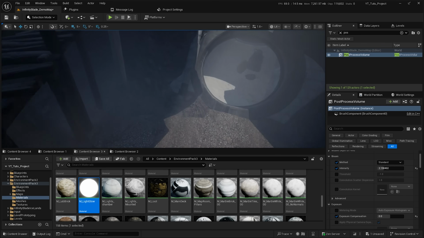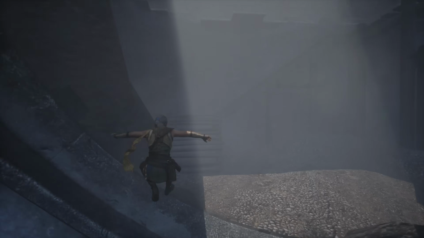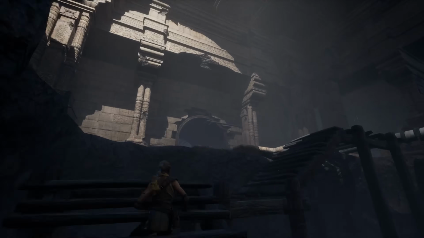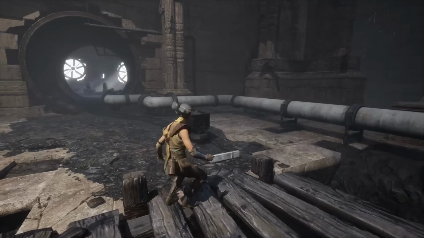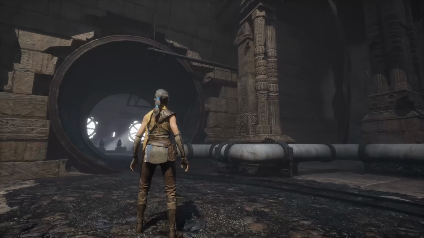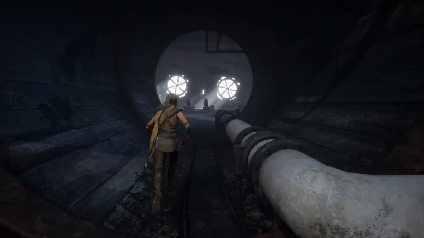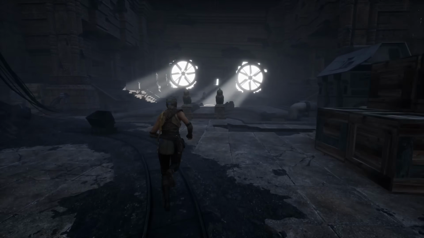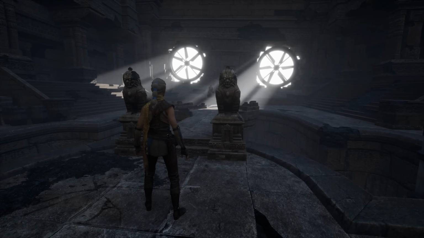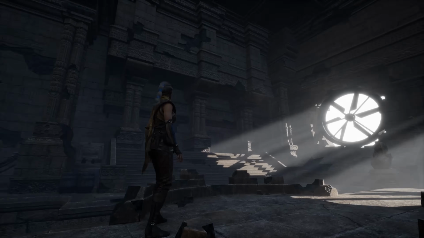Everything else looks cool. Like if I'm just running through the world now, full screen. So that's still looking cool, but then when I look up, I've got this really nice blooming effect that's coming through the ceiling, like so. And then over there, I've got very clear glowing that's outside that's drawing me in that direction as well. Now, we can push all of this further if we're using eye adaptation and stuff, but again, that might be something for a later video. But yeah, you get the idea, which is really cool. So got that. Volumetrics are looking kind of interesting and stuff like that.